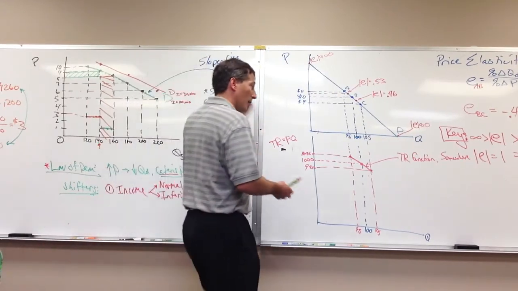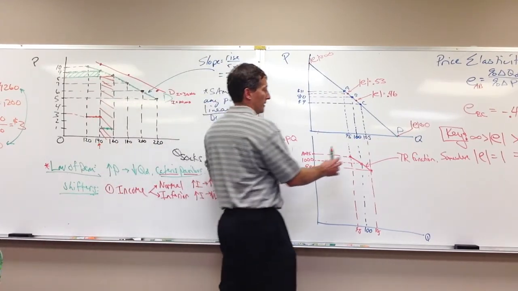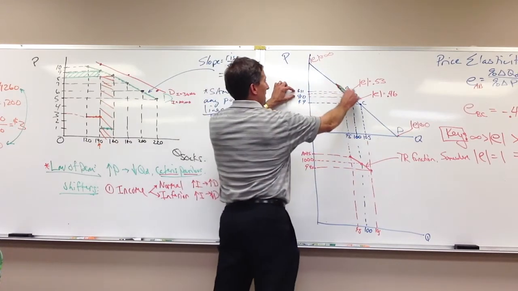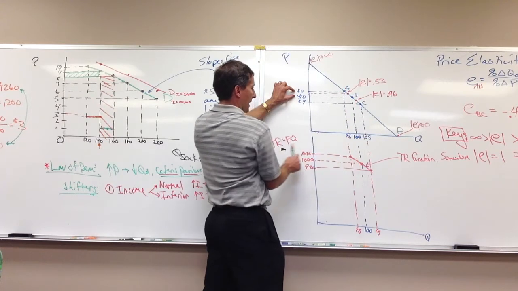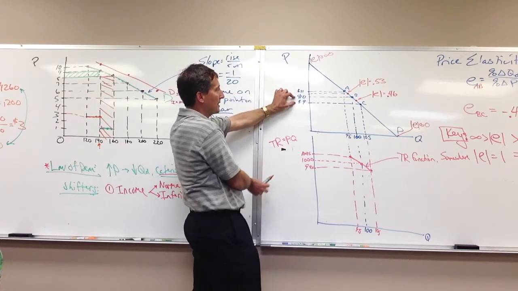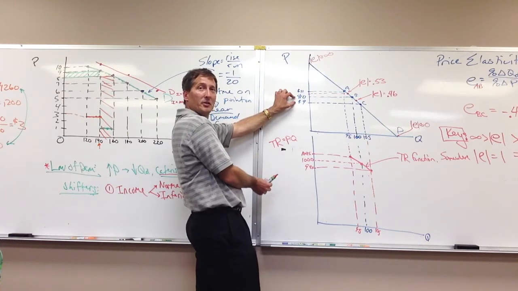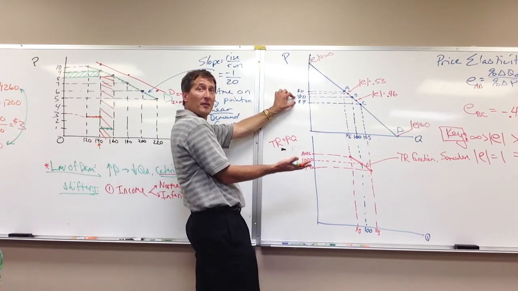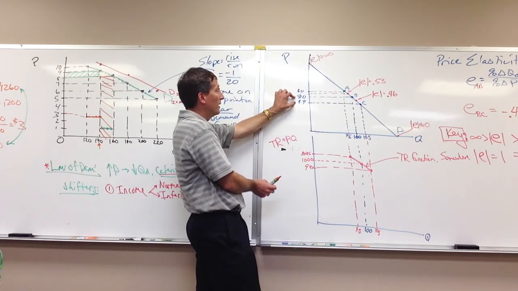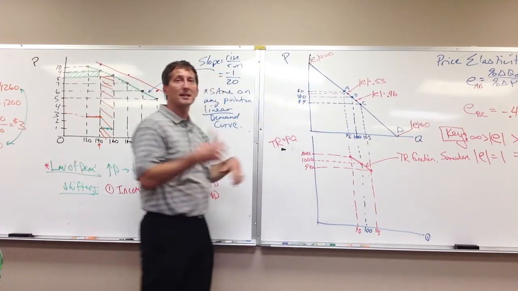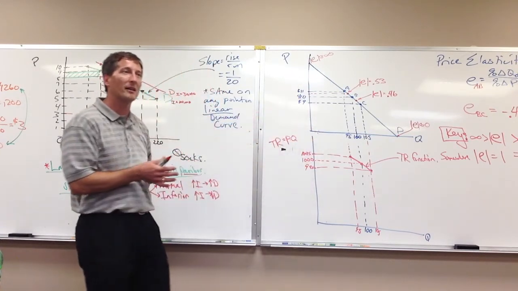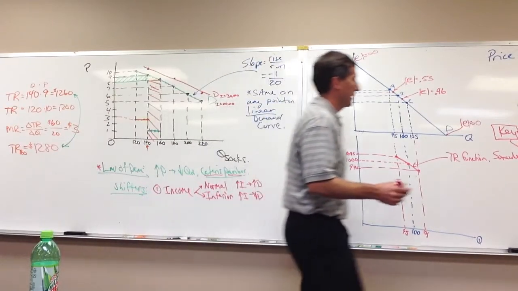Furthermore, one cut of price might have a different effect than another cut in price. I cut the price by a buck here, and I lose $45 worth of revenue. I cut the price by a buck here and I lose $55, going from 1,000 to 945. So it doesn't always have the same effect, and the elasticity is helping us balance that effect. Well, let's add that onto the keys here.